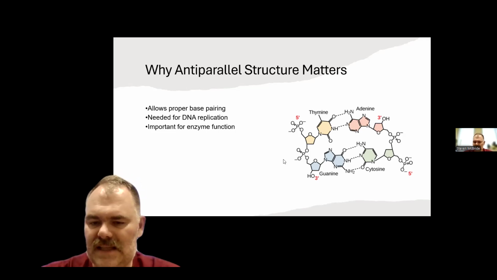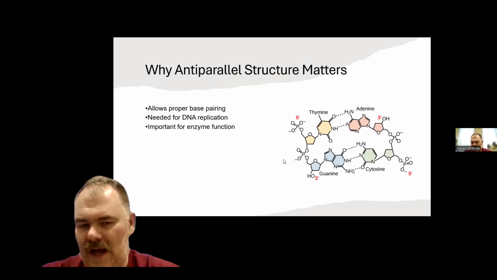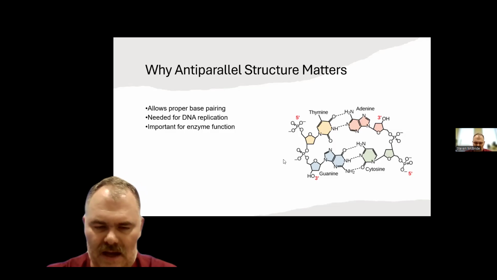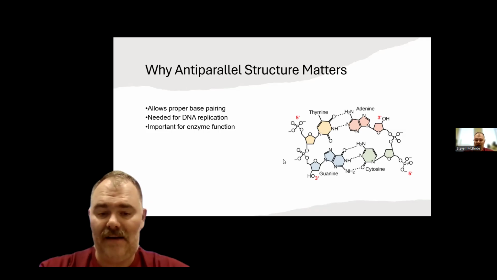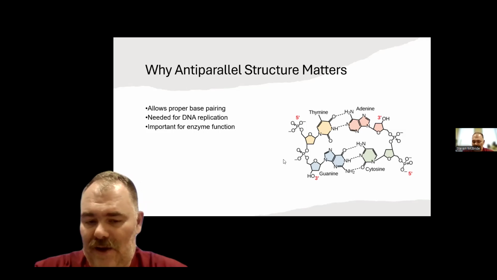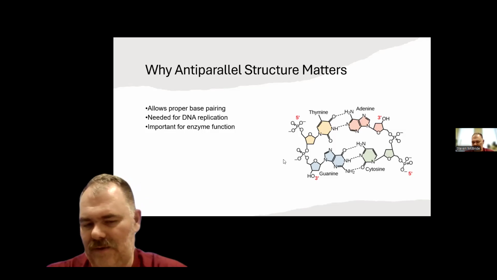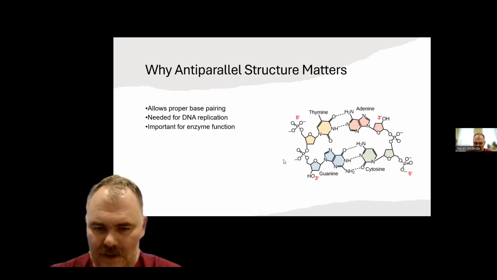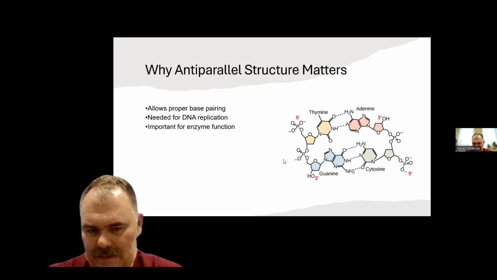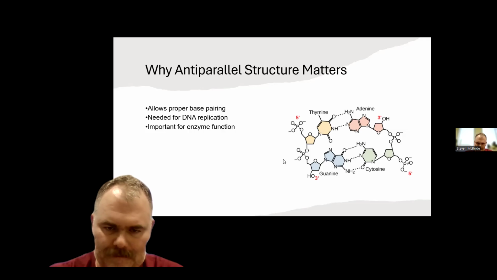So this is actually necessary for proper DNA structure and function, though. The opposite strand orientation allows the bases to line up correctly for their hydrogen bonds. If it were turned around, they would not line up properly. We would have, for example, the oxygens connecting together, which would not form hydrogen bonds. It would form covalent oxygen bonds, and that would make it a lot harder to bind. So if you look down at that guanine and cytosine, if you had flipped those around, you'd have oxygen-oxygen binding, which would not be good for hydrogen bonding.